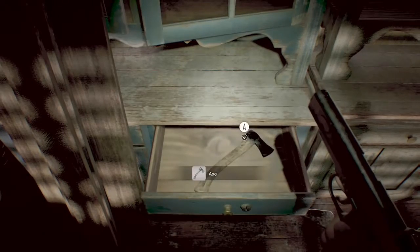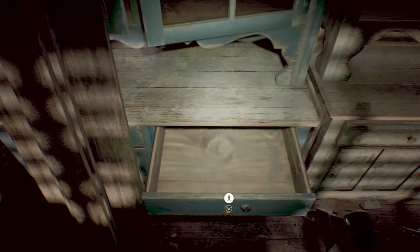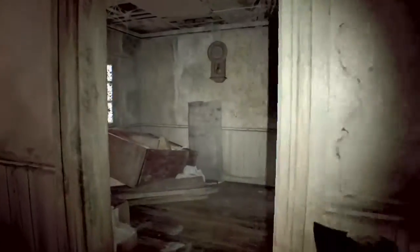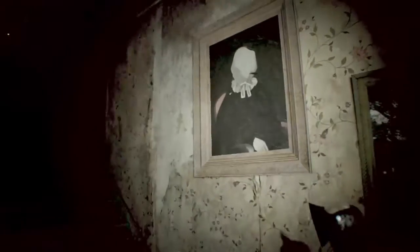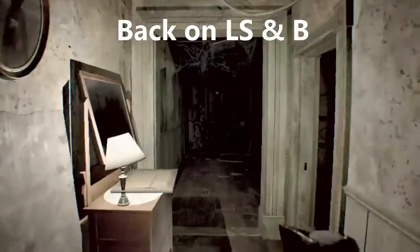Now, what you'll need to do is grab that lockpick down in the basement if you haven't already. Come back upstairs, open up this drawer that has the axe in it, and if you look to your right, there's a picture down below the stairs. You use it on that picture and you'll hear those little ghostly laughs.